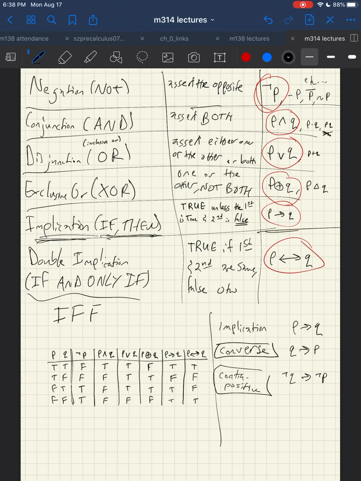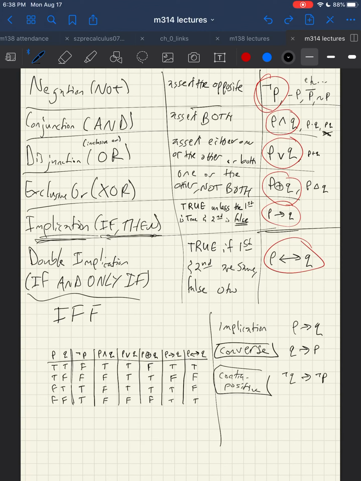The contrapositive is logically equivalent to the original. What logically equivalent means is whenever this thing is true, this thing is true, and whenever this thing is false, this thing is false. So they have the same truth value regardless of their inputs.